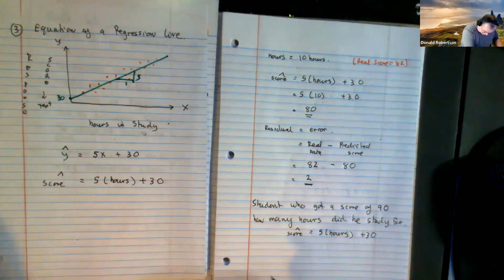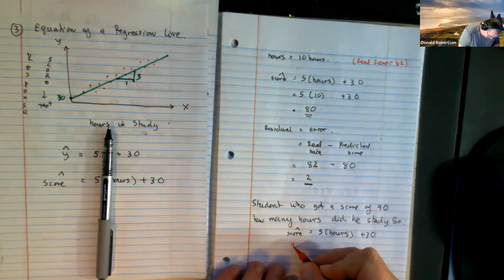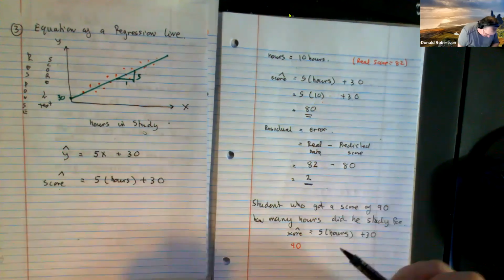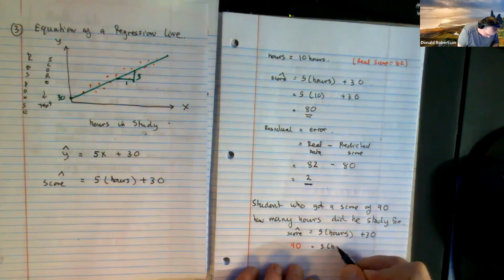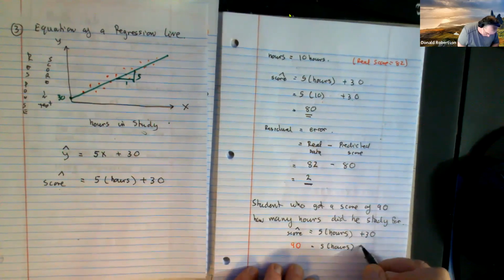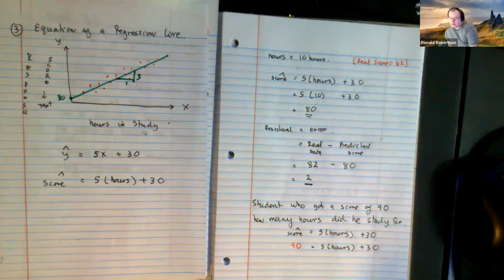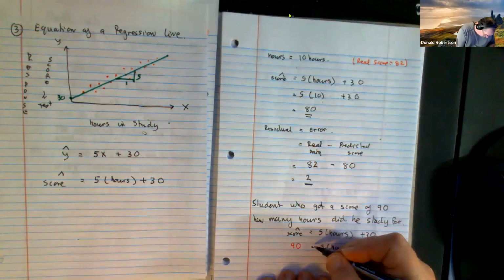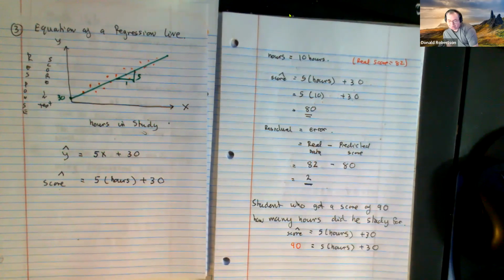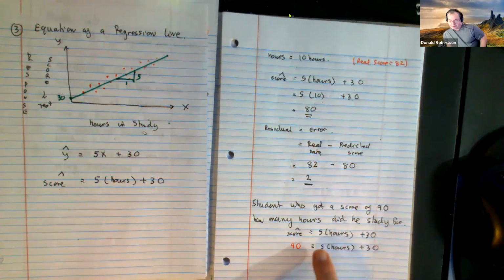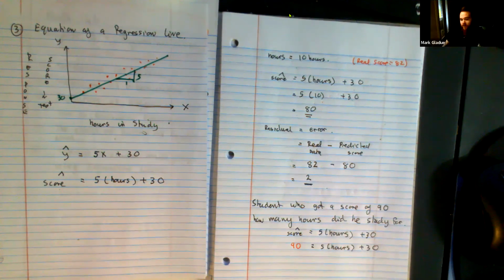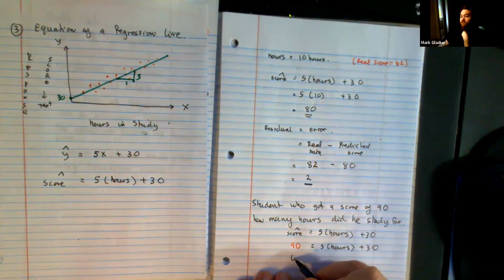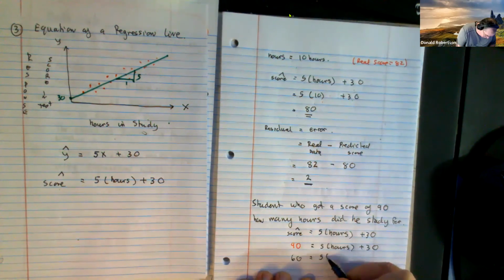If you tell me that that student scored 90, then aren't we trying to solve that equation? Okay. Think of algebra. What would we do to both sides to solve this equation? What would be the first thing I would do to both sides? Subtract 30. Okay, so if you subtract 30 from both sides, it now looks like this.